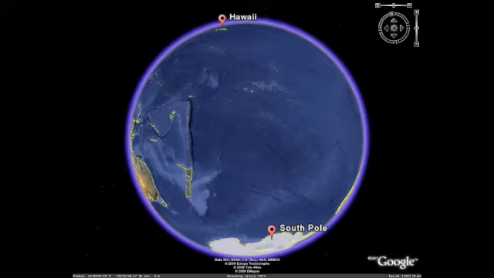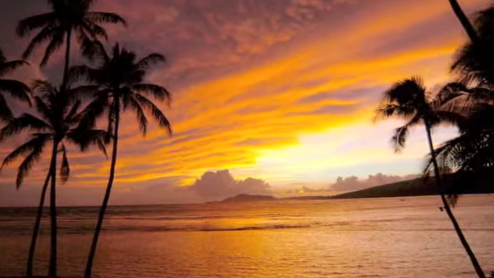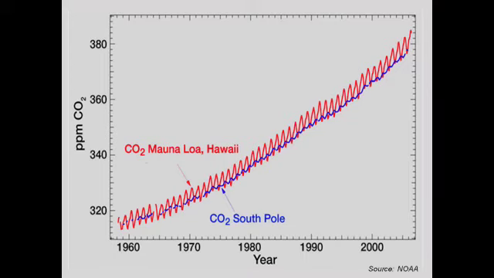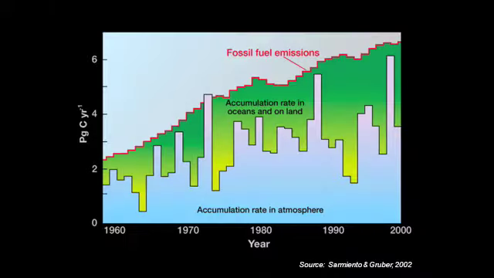If we look at measurements of atmospheric CO2 that are taken in remote areas of the world, specifically in Hawaii and also in the South Pole, we can see that atmospheric concentrations of CO2 have been increasing steadily within the last century. The Hawaiian measurements in red also show more seasonal variability than those from the South Pole. This is because there's more land mass in the northern hemisphere, and so the natural uptake and release associated with vegetation activity during the growing season is more evident in these Hawaiian measurements.